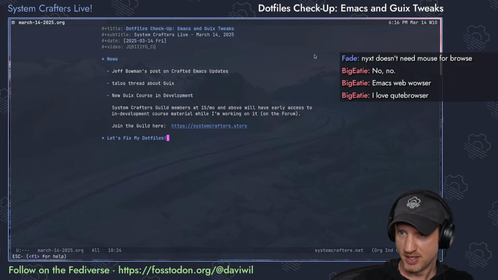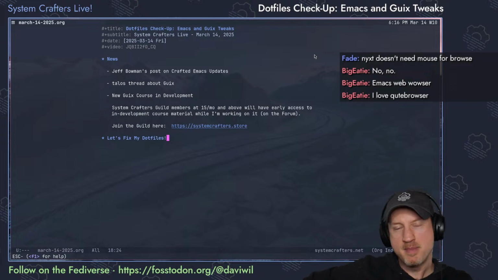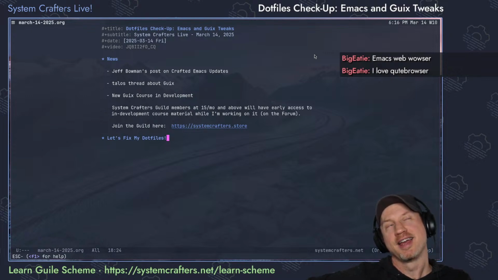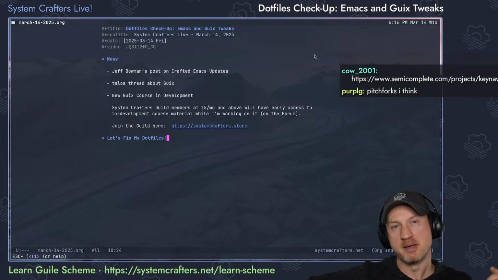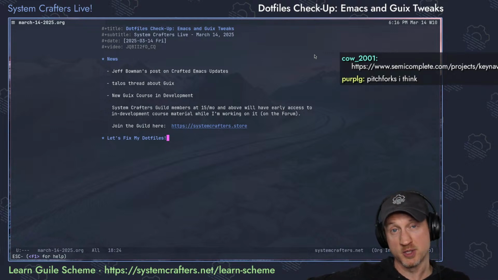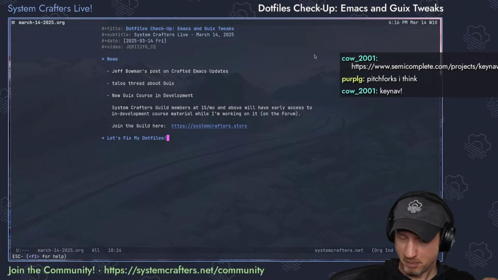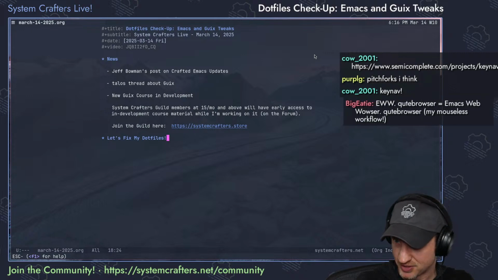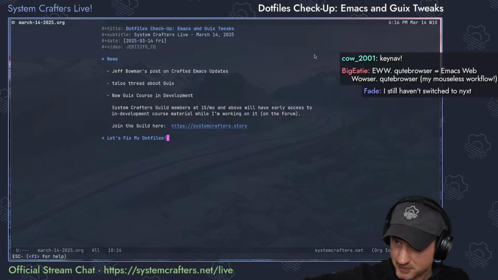That's true. But every time I try to use Nyxt, it doesn't work. Emacs web browser. Okay. Maybe now that they have switched to using an Electron setup, it might be better. I'm talking about Nyxt specifically. I don't know though. I'm skeptical. But not because I don't have faith in the Nyxt team. It's just that the last few times I've tried it have not really gone so well. It's a great idea. I love it. I love the goal, but it hasn't gone so well.